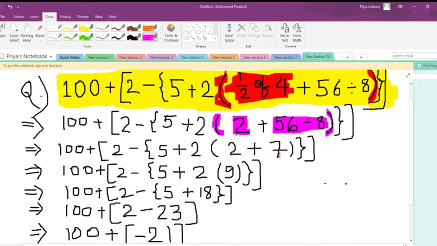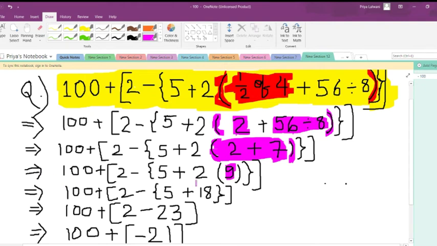So we are solving the round bracket first. Under this round bracket, this 56 divided by 8 comes. Now this, as it is, I have written in the third step. So in the third step, you can see the whole thing I have written as it is, only I have done this division. Now you can see in this small bracket only the addition part is left. Then this small bracket will get solved. So this addition part is left, so you will add now. Addition of this, 7 plus 2 will come 9, right? So here 9 will be written.